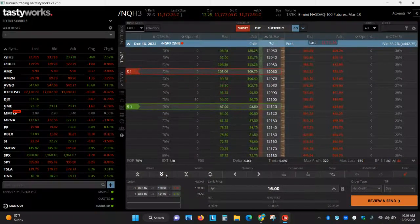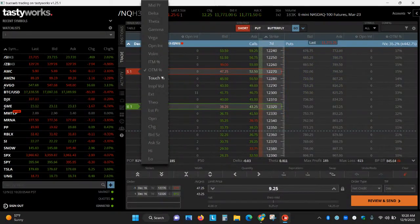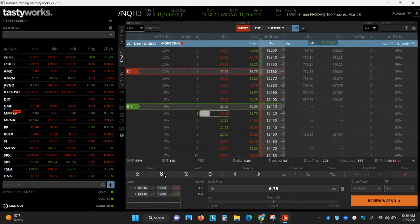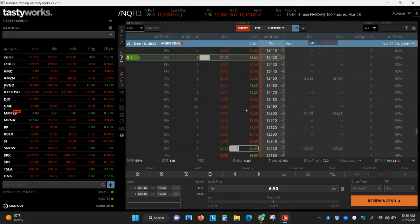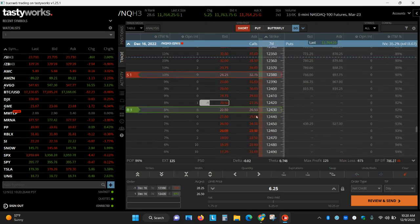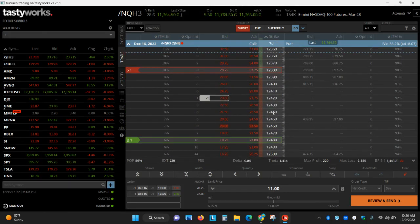This is the reason why I like this platform, you can just click down and go out. And then I see the in the money. This is not the only reason, but I tend to always go below 10%. So like here's a 10%er, and see, I've already made a play here. But let's say we're making a brand new play, I'll look, and my profit target is $200. So if I were making this play right now, I'd probably make it right here.